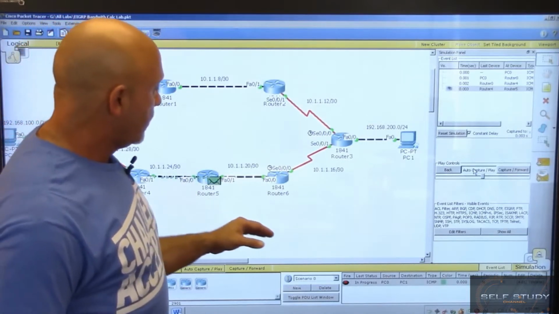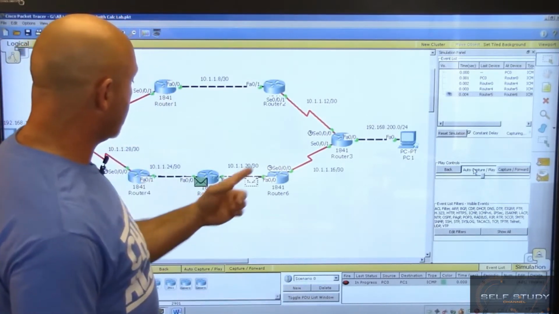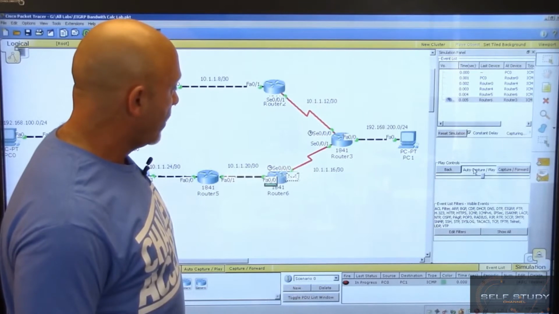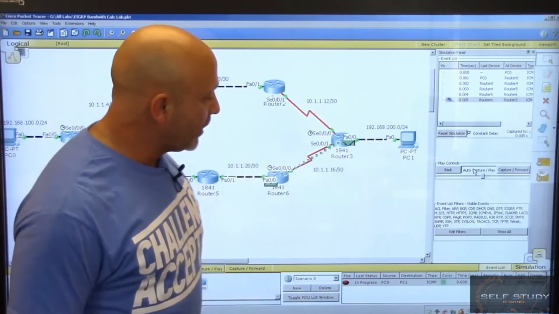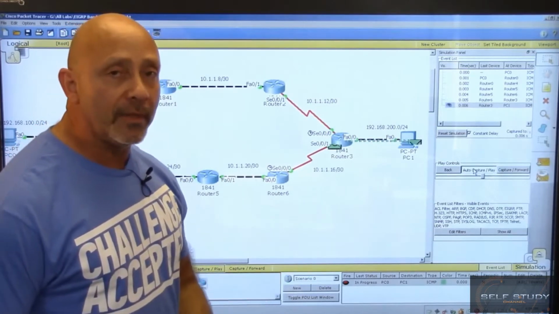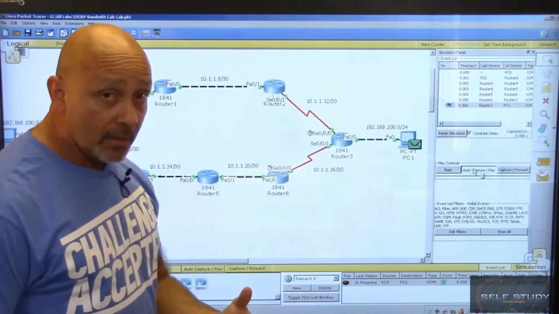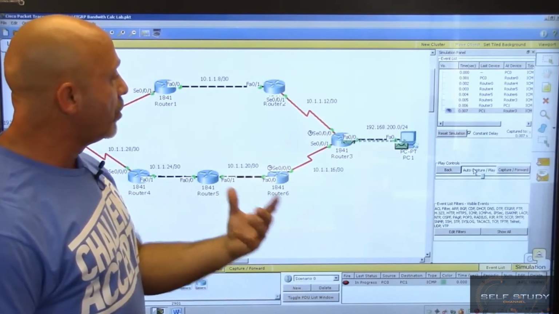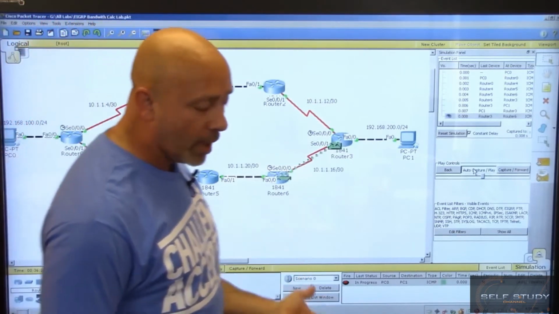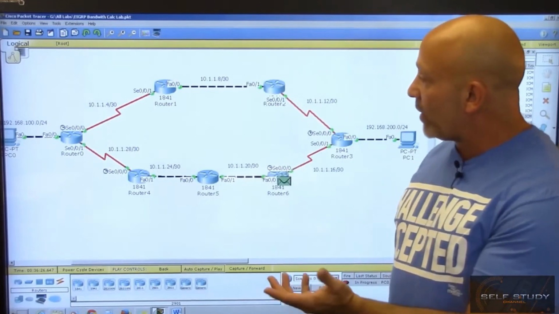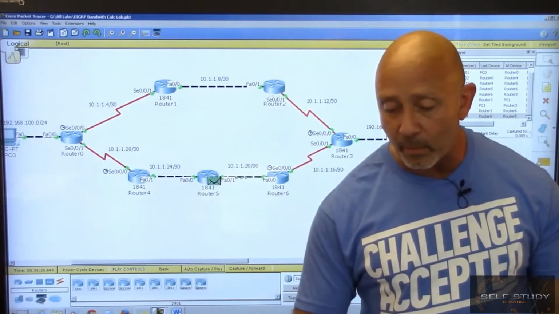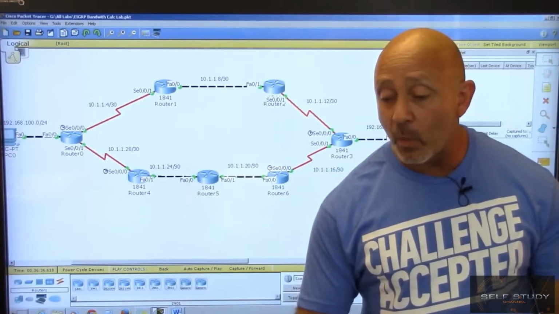All right, EtherChannel, right? No, it's going across the wide area network here, supposedly. Now it goes to the PC, and it should come back the same way. This is just showing you that bandwidth is actually something that we can manipulate. So when you're doing EIGRP, these are ways that you can tweak it to make the packet go the way you want it to go. We changed it, so now it's going the way that we actually told it to based on bandwidth. So there you go. That's what I wanted to show you.